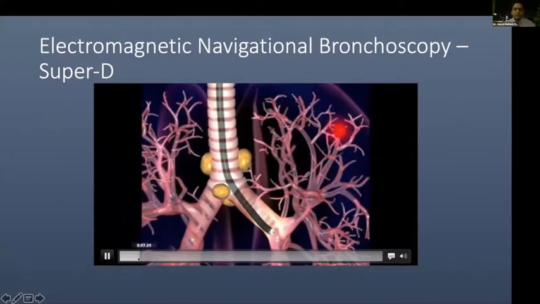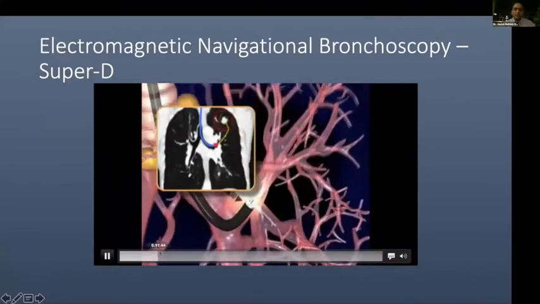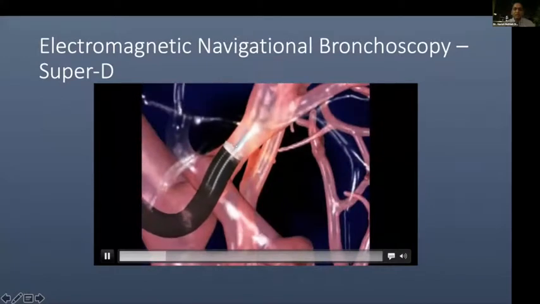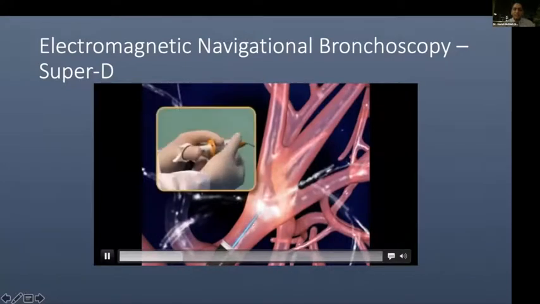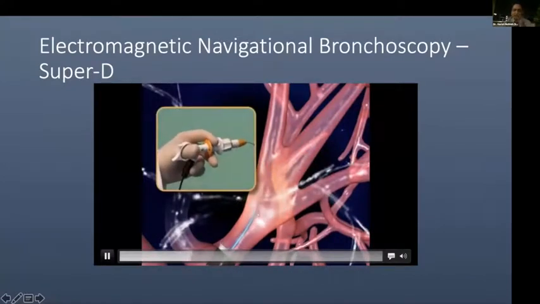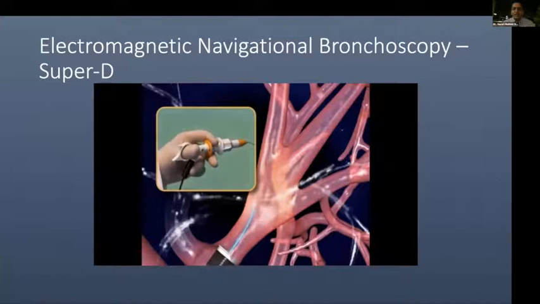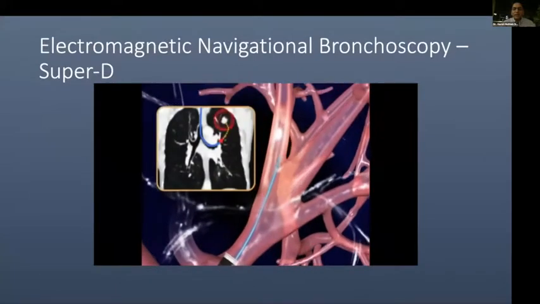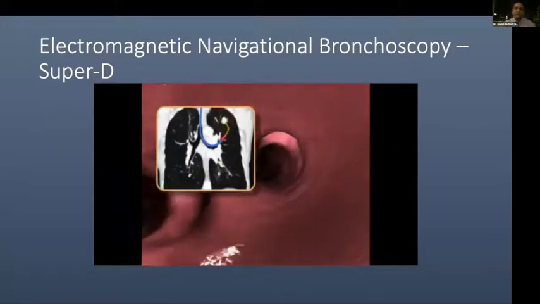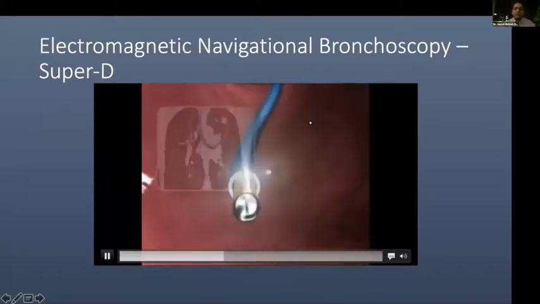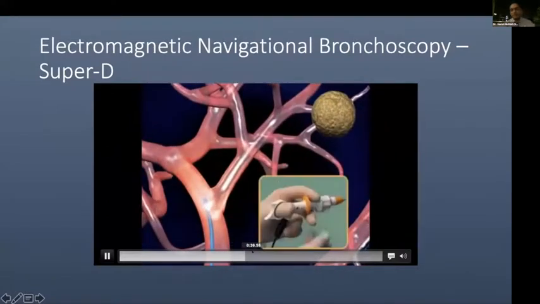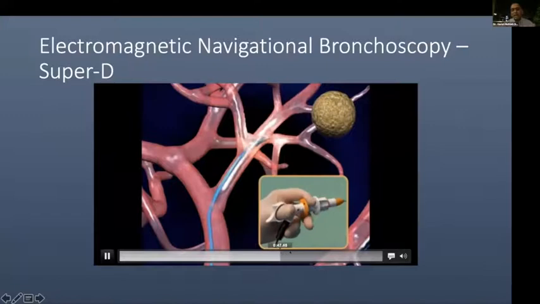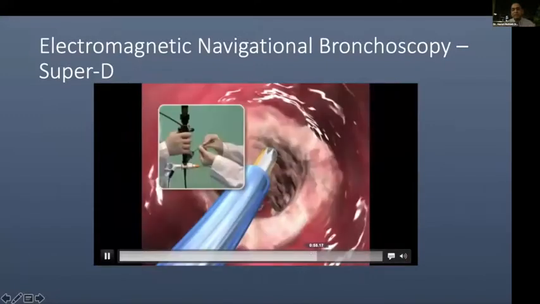And just a quick video of how it's done: you put your bronchoscope in, and the lesion's over here, and once it gets to a point where the bronchoscope can't go further, you can then release the probe, which has been calibrated with your theater and with the patient, and it can navigate us just like a GPS exactly into where the lesion is. And this is your view from the SuperD. You can see the 3D reconstruction of the airway, and that will tell you turn left, turn right, and you can then get to the lesion and biopsy the lesion.